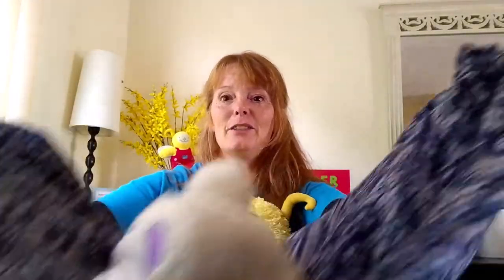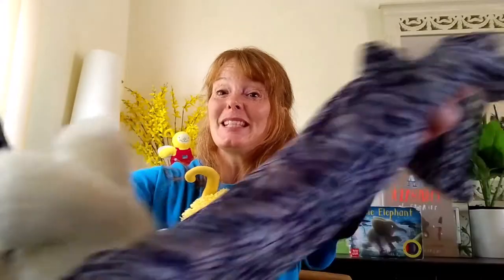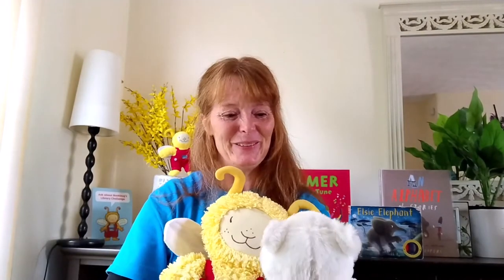We'll try that again. We'll go round and round the garden goes a dancing bear. Round and round the garden goes a dancing bear. A one step, a two step, throw him in the air. Wow, did you do lots of throwing in the air too? Good.